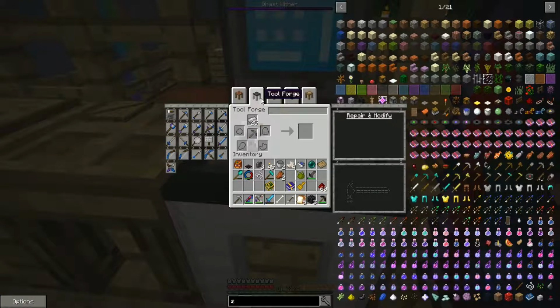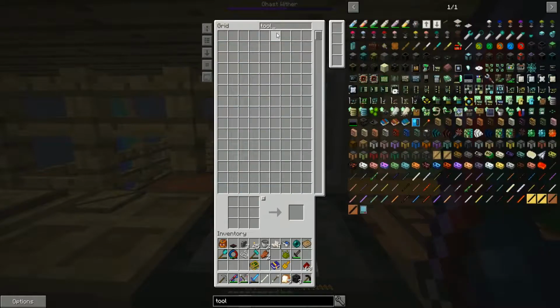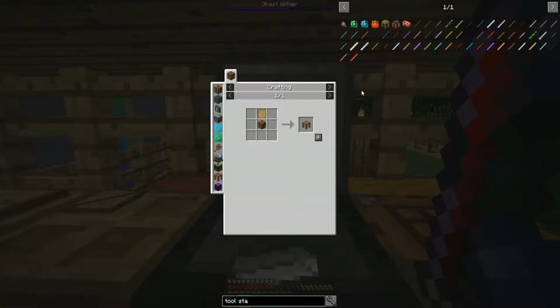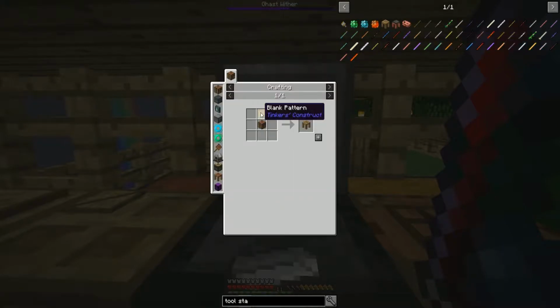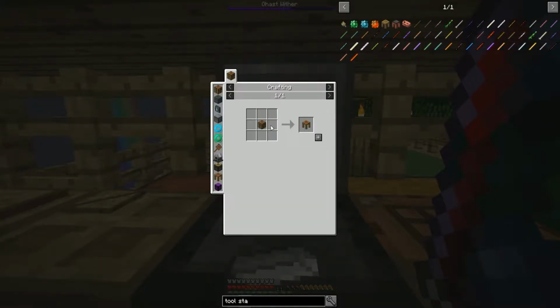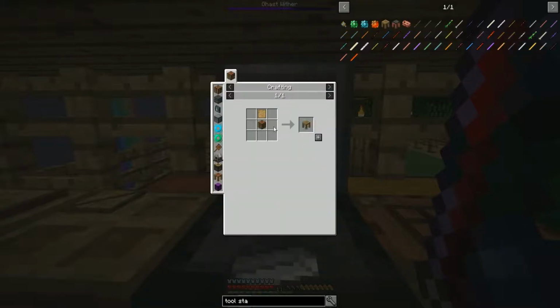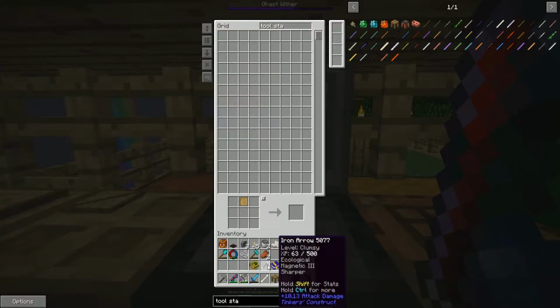I should make a tool forge over there, actually. Tool station. Oh, I have neither of those things. Okay, let's make some patterns. Let's make one of those, which we'll use to make... Oh, I don't even need that. Look at that. I just need to do that. There you go. Alright.